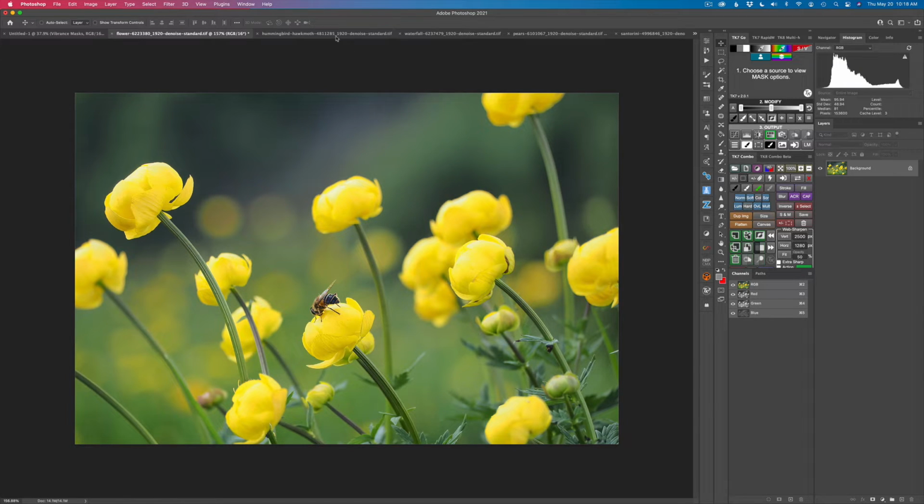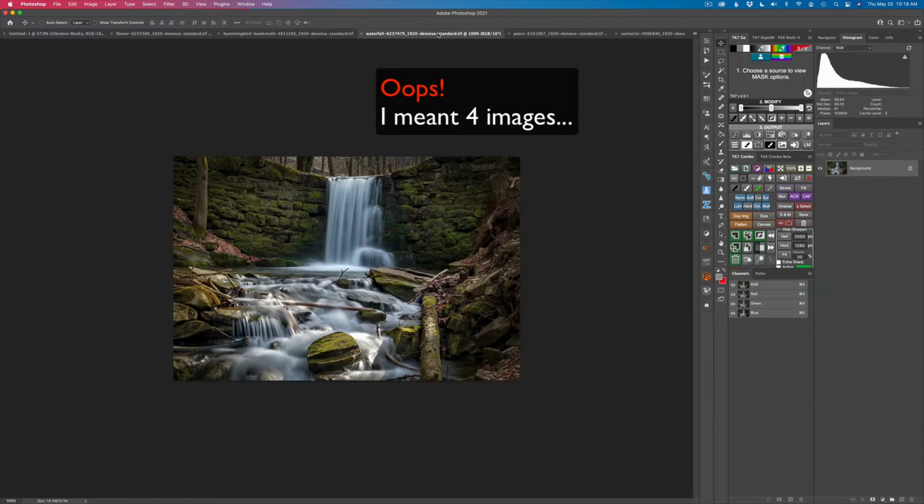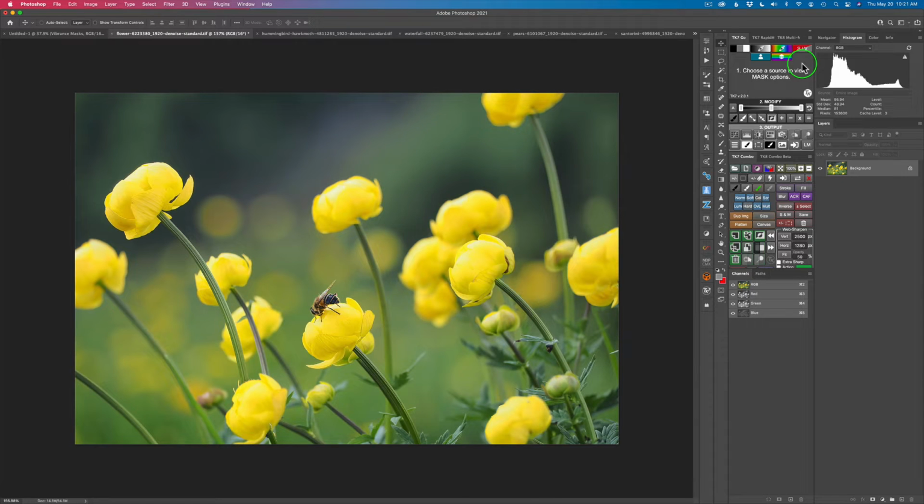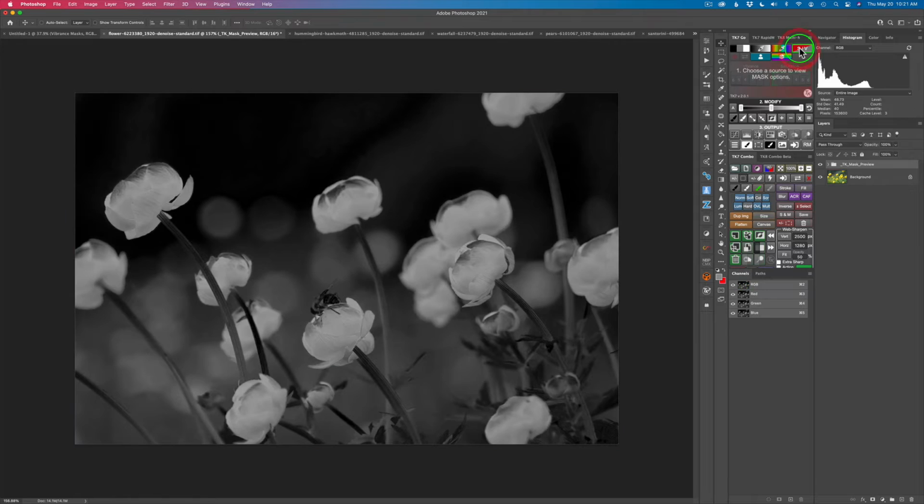I have five different images we'll be looking at today, and this shouldn't take too long. This is pretty easy to do. Well, let's get started. What we're trying to do here is add color balance to our image. We want to take weaker colors and bring them up and balance the color out or the saturation out in this image. So let's come up here and launch the Saturation Vibrance Mask.